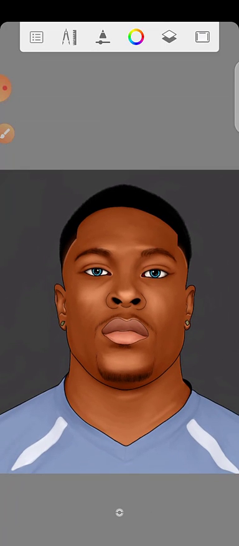Okay, so what next? So the next thing is the clothes highlights and the earring highlights.